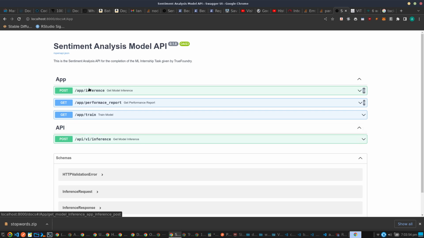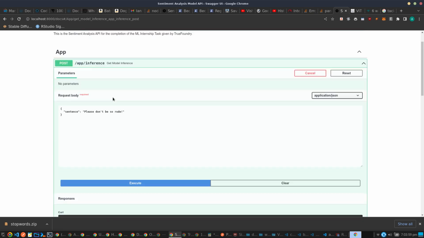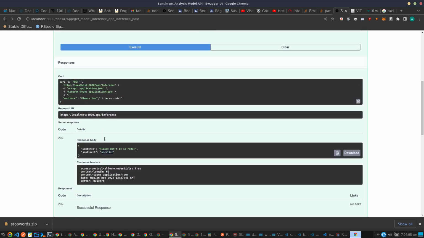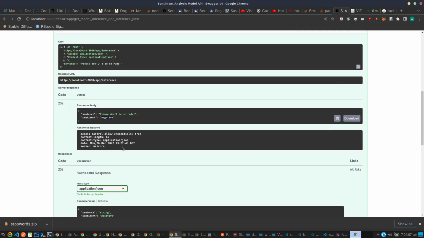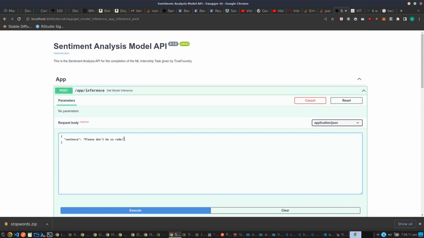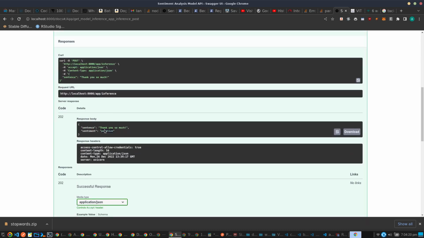This is the app inference, where we input a sentence, and the output is the sentence along with its sentiment. So here we go: "Please don't be so rude." We have negative. If we give "Thank you so much," the output becomes positive.